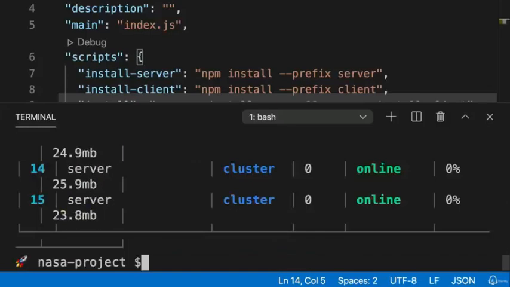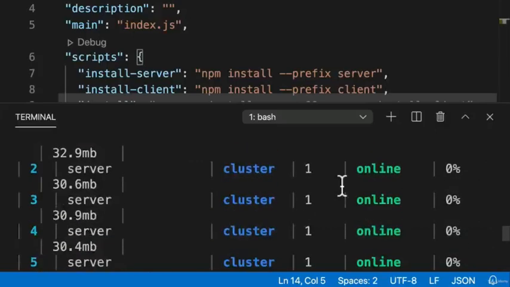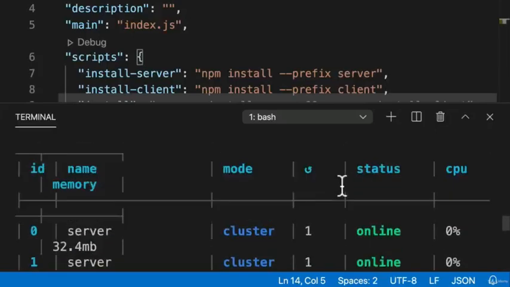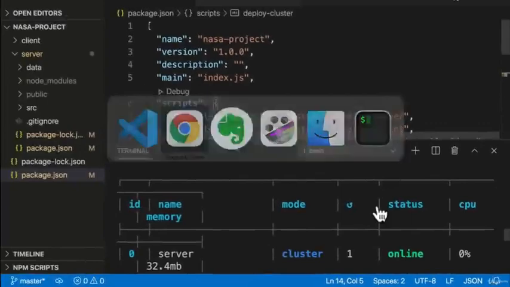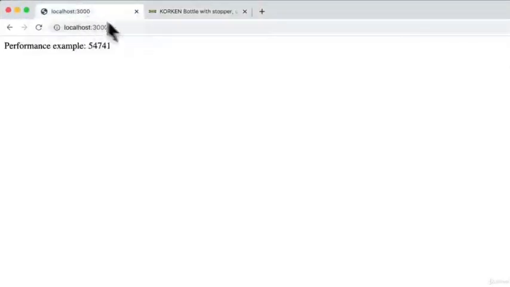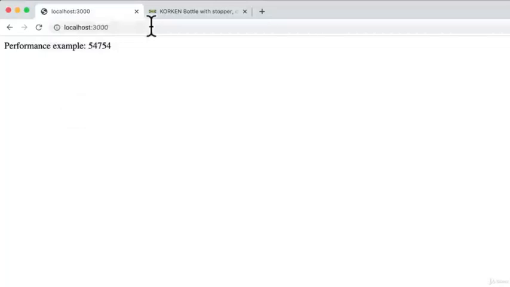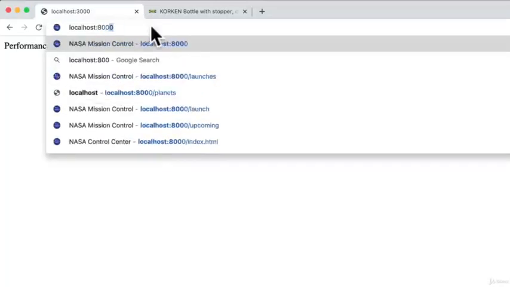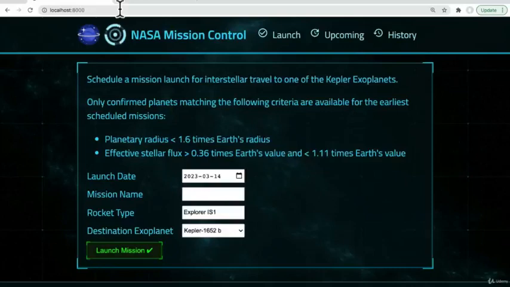That's been completed, and we've started our backend cluster that's serving both our client and our API. So now in the browser, let's go to our project URL. Localhost on port 3000, or was it localhost on port 8000? That's the one. There's our beautiful dashboard.